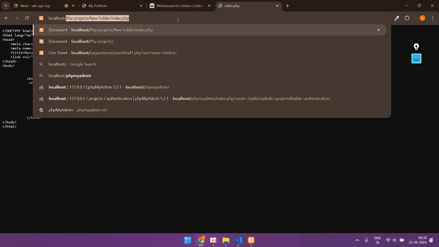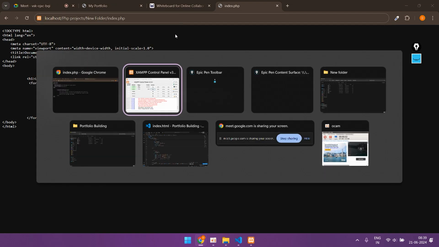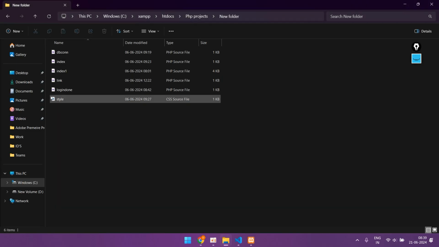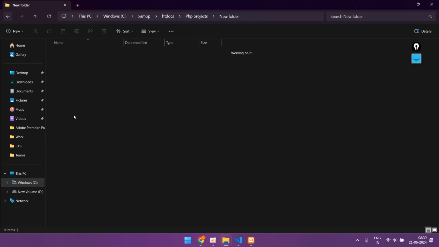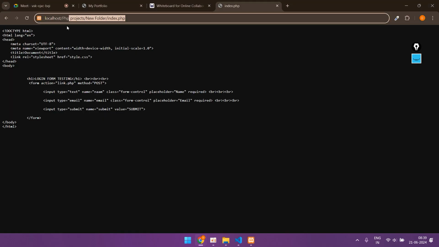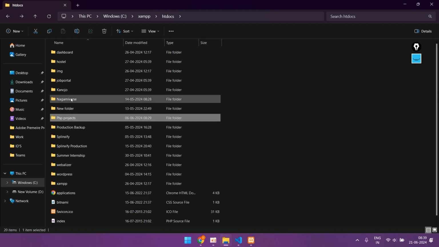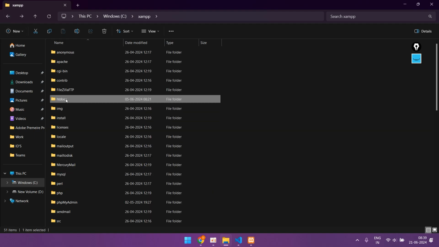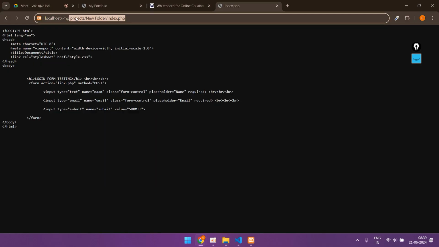We are using the PHP project. Here you can see the directory. When we say localhost in the browser, it targets this folder. So when we say localhost, it means htdocs, and after that, whatever is inside.